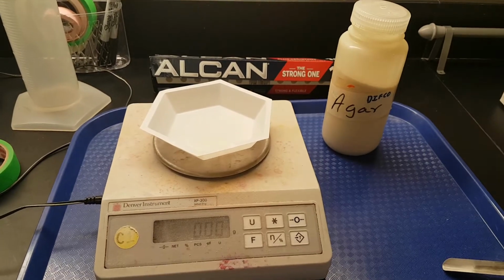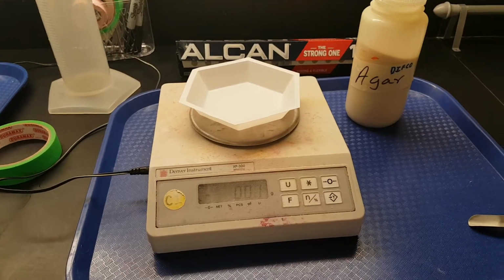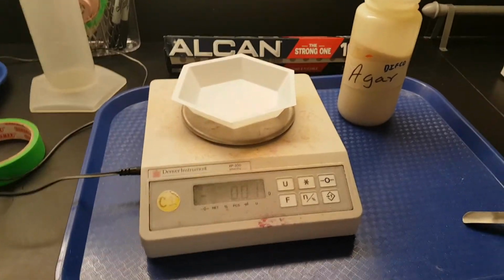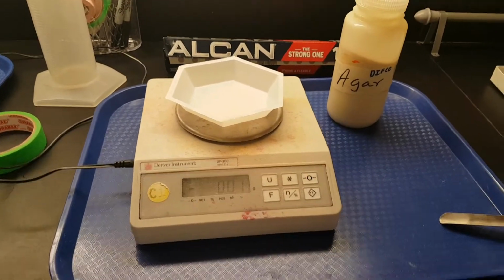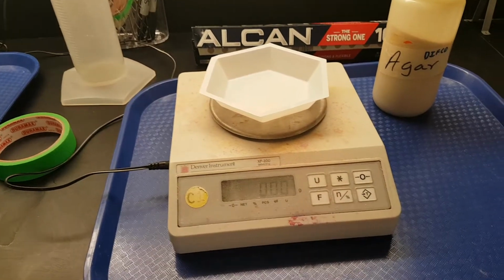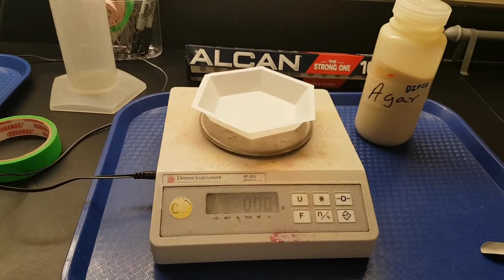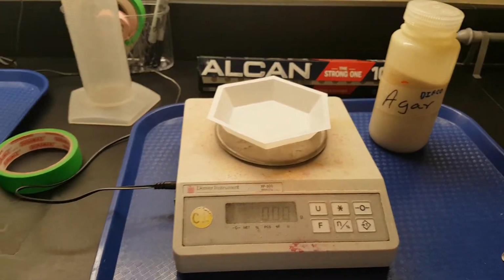is to turn this into agar. So we have our BHI broth and we have our BHI agar. And the only difference between them is that we add agar to it, which helps to solidify it if we want to use it for deeps or slants or plates, which is what we usually make from them. So we talk about BHI plates or PCA plates or whatever.